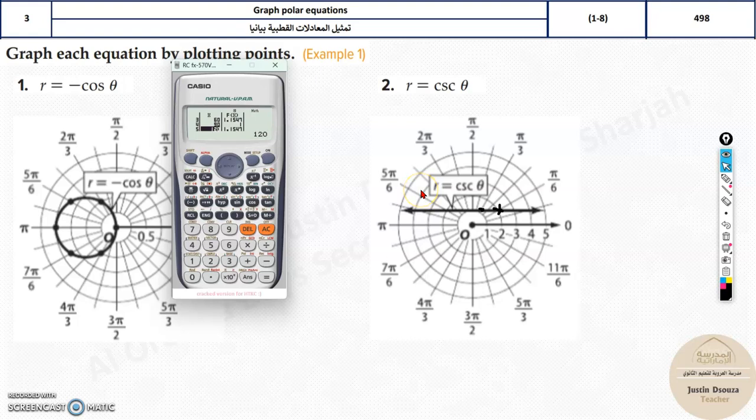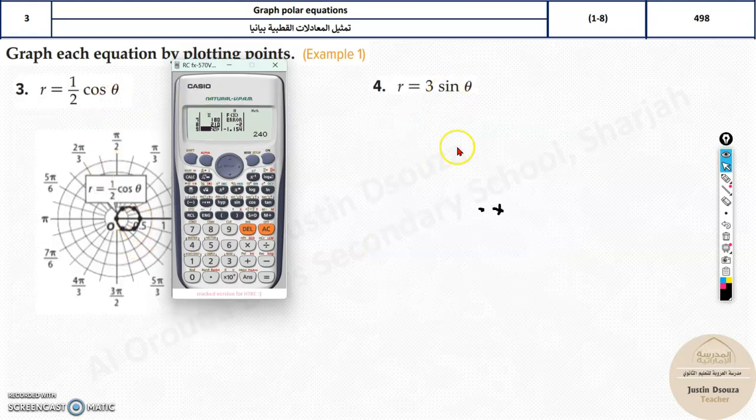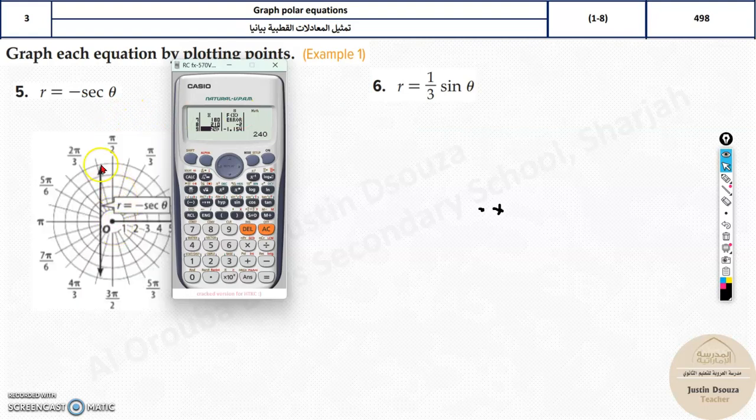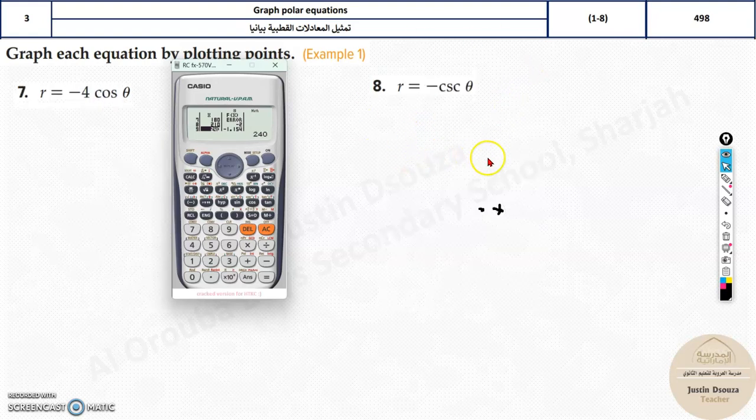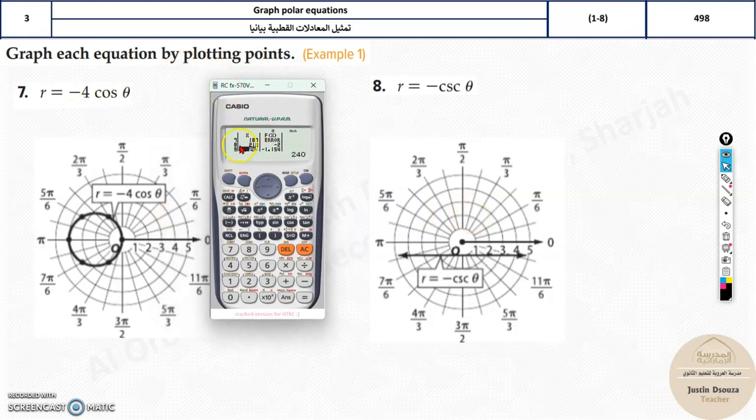This is it. Now, one more thing, you will have four options of the graph. So just do the table, and then check which is the correct graph. That's it. You can easily check if it's a cos graph, it'll be circles, whereas if you have a secant graph, it's going to be line, a vertical line, cosecant is a horizontal line, and looking at the graphs, you can easily plot it. You can see over here, these are the different type of graphs. So a negative means it's down, positive would be up. Similarly, there are a few tactics, but this is the exact method. So do the table method by going to mode, 7, and then plotting the tables, and then you can easily find which is the correct graph.